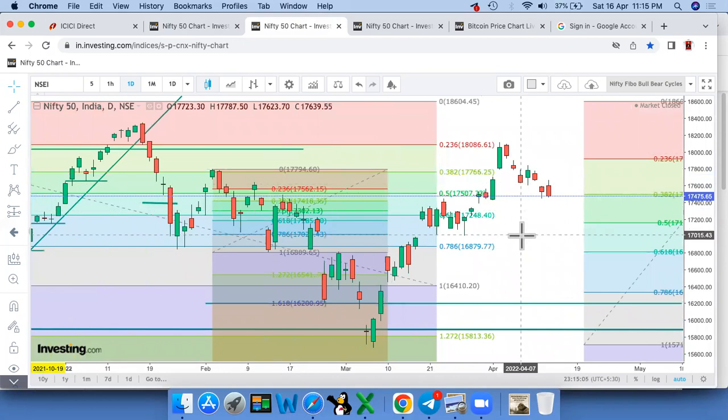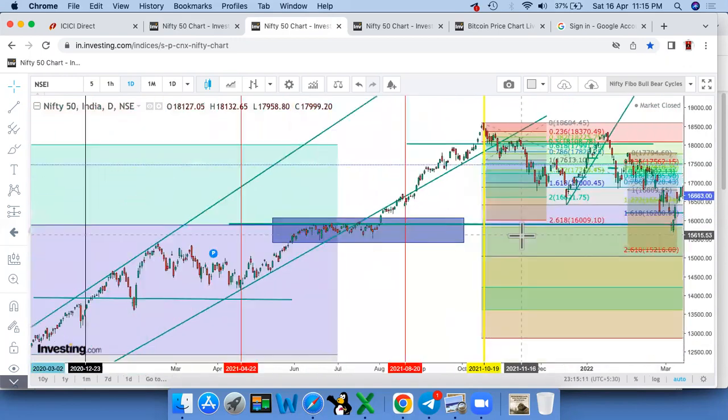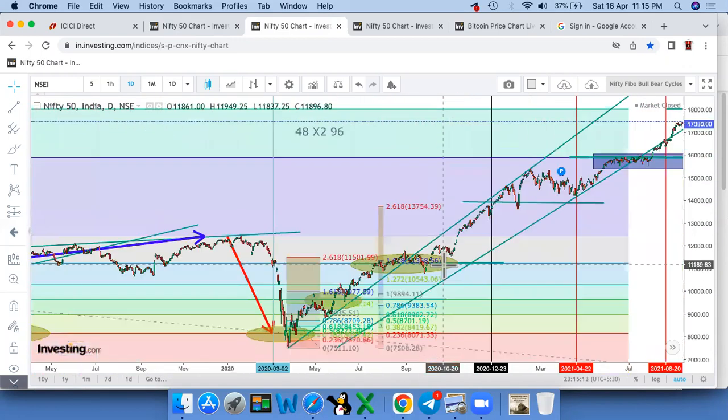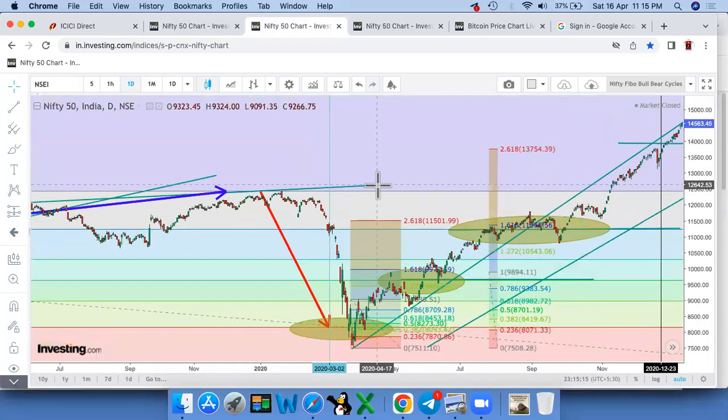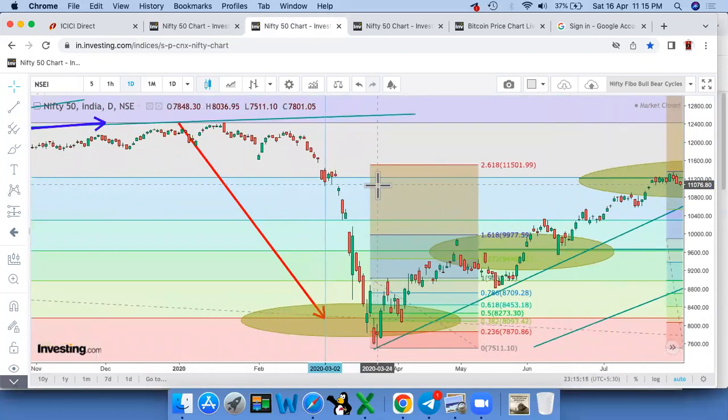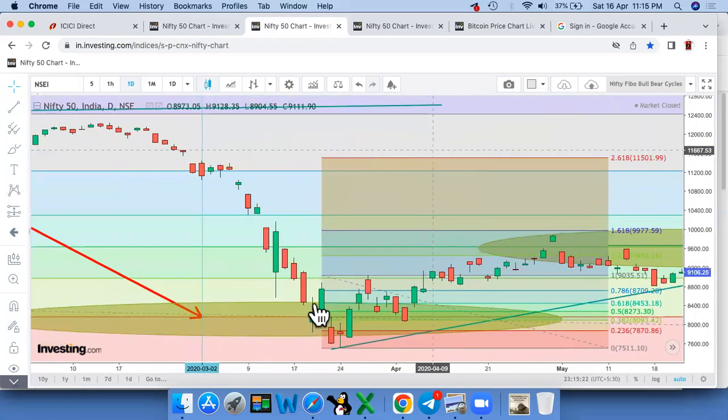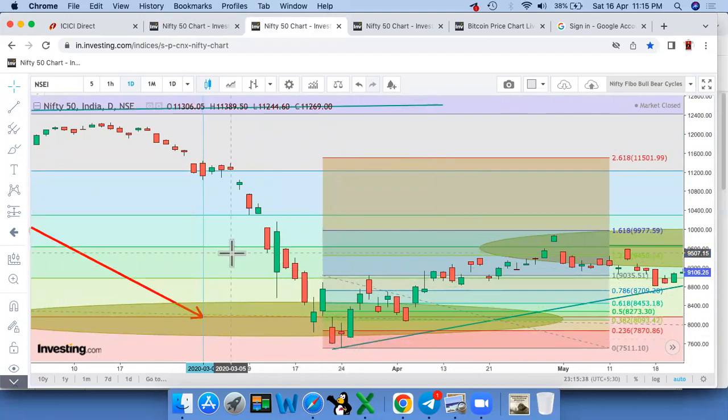So in terms of interpretations for the market, what we understand is that if the direction of the market from any low or high continues for 3 continuous days, then probably we can say that the market is moving in that direction. Let's say this was our low of 2020, where the last bear cycle ended. If we see this first day, second day, third day, we see 3 continuous days where the market is moving in one direction. Here also there are 3 continuous days where the market is moving down in one direction.